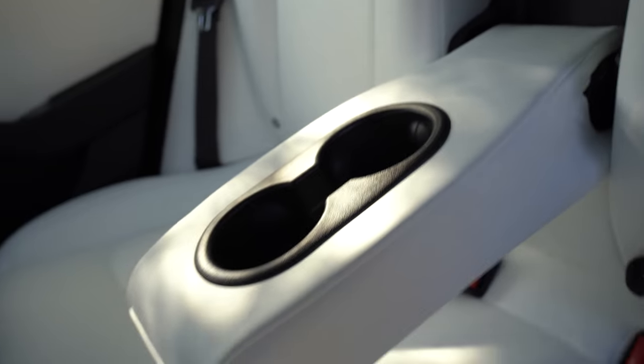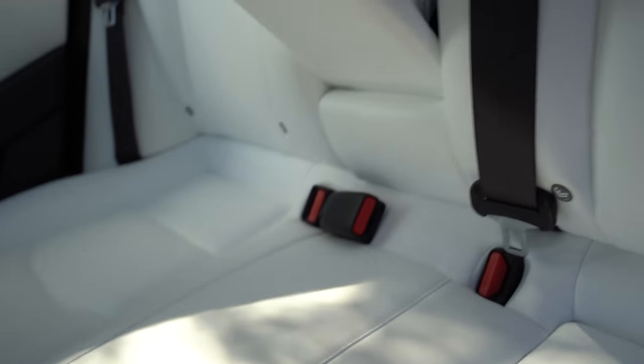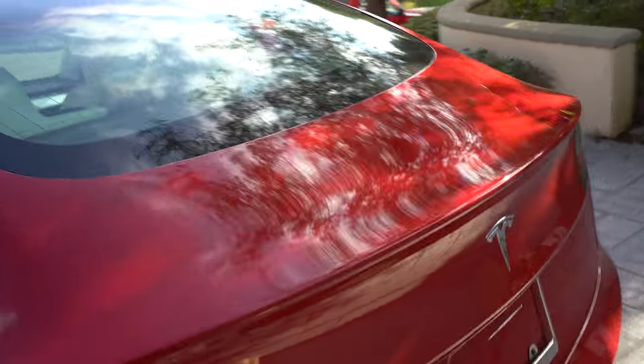It's three passengers. This is kind of cool. That's a headrest for the middle passenger. It goes up and down, and it also has a folding down armrest for drinks and stuff. Yeah, so there you go. And your backseat passenger gets a nice window. As you see, big window here. Big window here. Now let's look at the trunk.